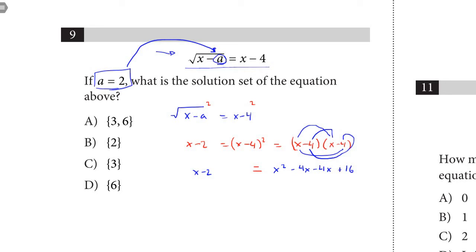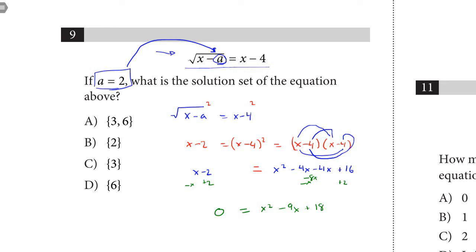Okay? Now what we can do is get rid of the x minus 2 on the left, bring it to the right, and then have it equal 0, and then we can solve for our x. So what we can do from there is add 2 to each side and subtract x from each side. So then what will we get? We'll get a 0 on the left, and that'll be equal to x squared. Now we have to combine negative 4x and negative 4x, which is negative 8x. But if you subtract x, or you're adding basically a negative x to that, you'll get a negative 9x. From there, we want to take care of the 16 plus 2, which is 18.